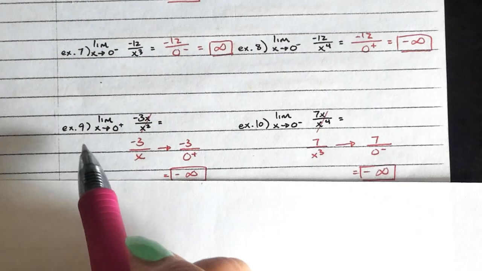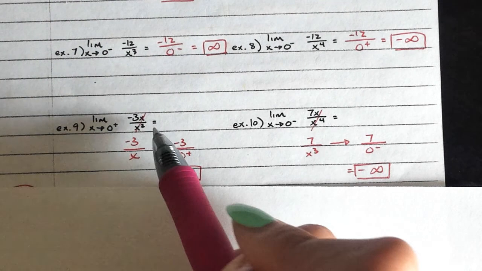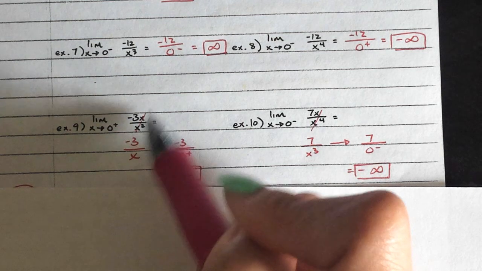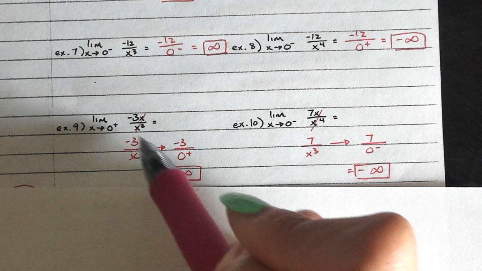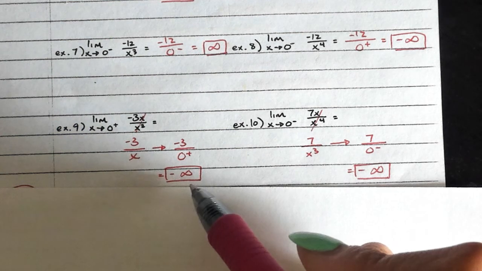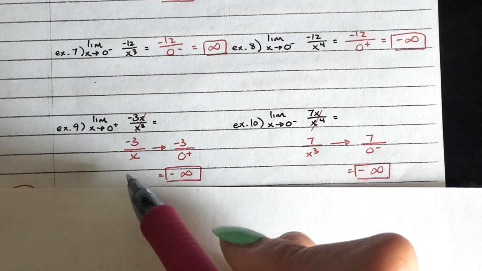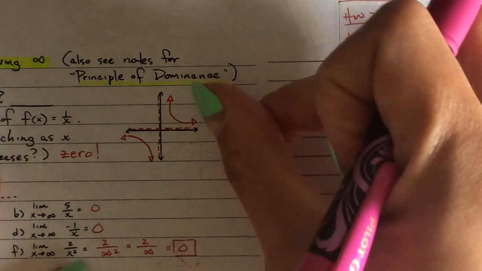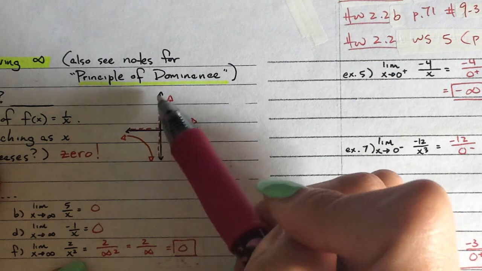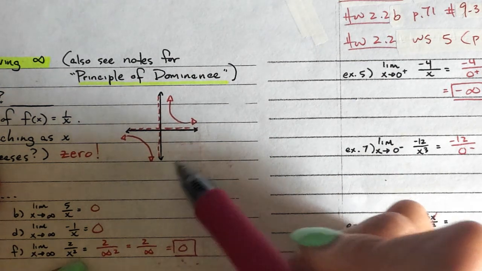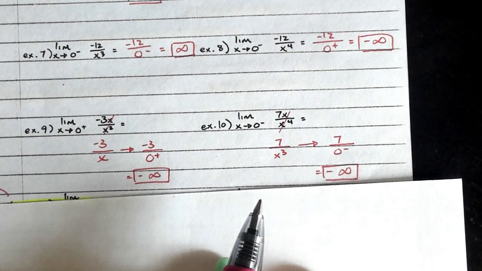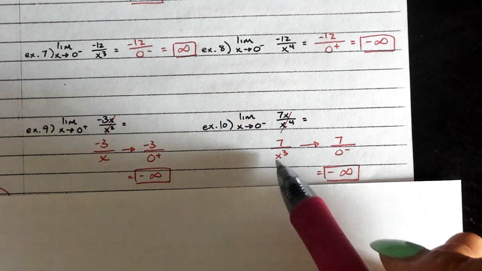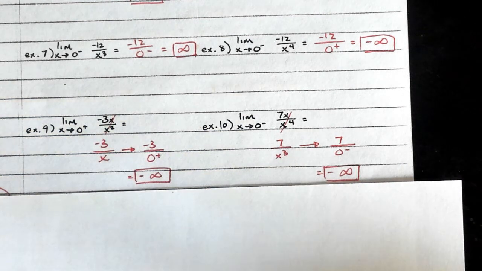Okay. Over here, we have basically principal dominance first, so we have to reduce first, right? So reduce, you get this, and then this, we know from our picture, is going to be negative infinity. I say that we know from our picture, but you do know from the picture, right? So remember, what happens when it's negative? It flips upside down, and then that's how we know this becomes positive on the left, and this becomes negative on the right. So we always have to think about, like, why is this true? In a graph, why would this be true? And then this one we reduce, and then you get that. There you go. Okay?